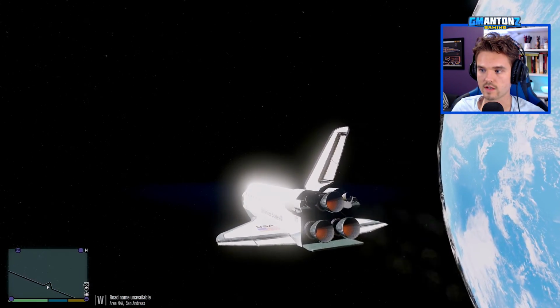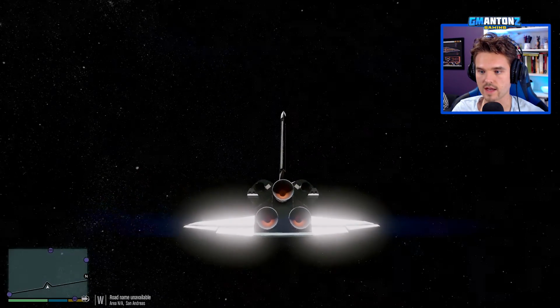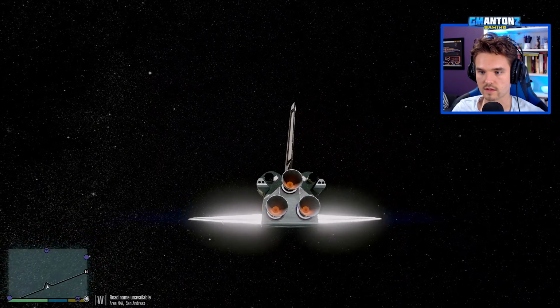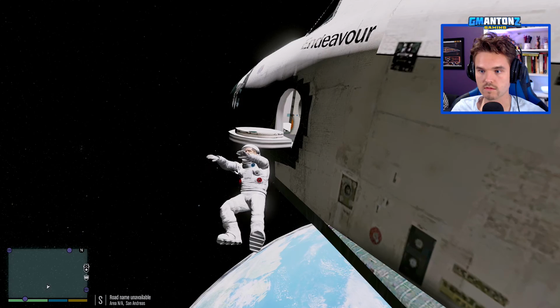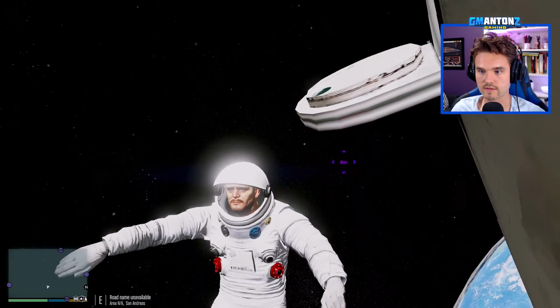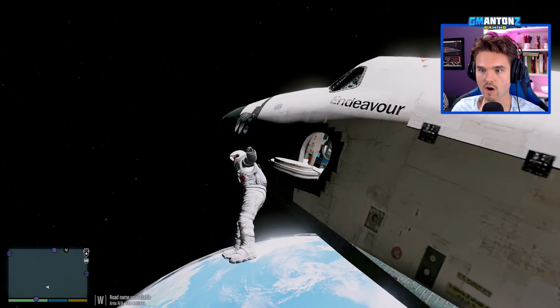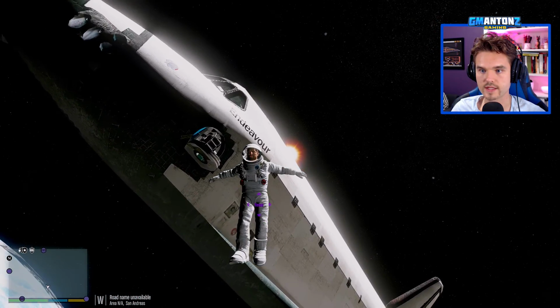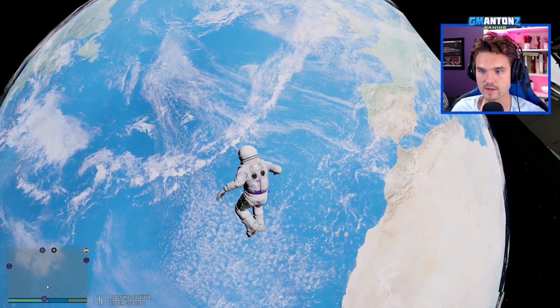That would be a lot of fun. See if we can do that. Oh, actually, you know what? Before we even do that, I wonder if I can actually exit the space shuttle. Can we? Oh my god, we can! Oh, just drop out as I'm floating. I'm now floating in space. Whoa, check that out. How cool is that? I'm now floating in space in my spacesuit.